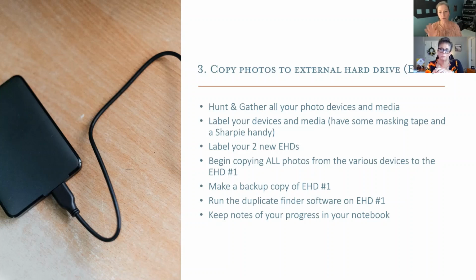So if I know that I've changed the file names, I'm going to set up some criteria, and I'm going to write those in my notebook, right? That way I know exactly what settings to use the next time in order to find the duplicates in that particular collection. And I will run a variety of those scans on the same photos, because it's not perfect. None of them are. I don't have to open every single photo, and I will be happy.